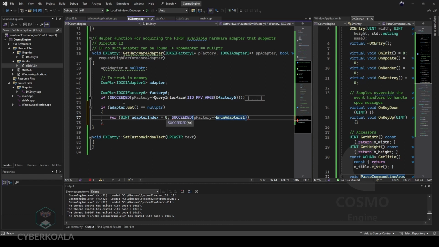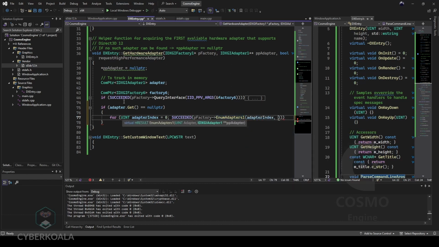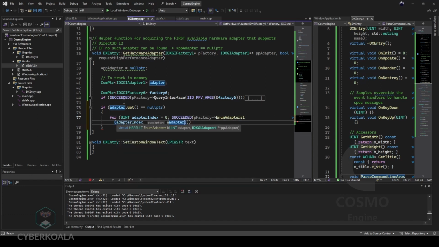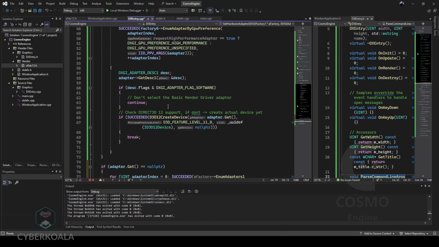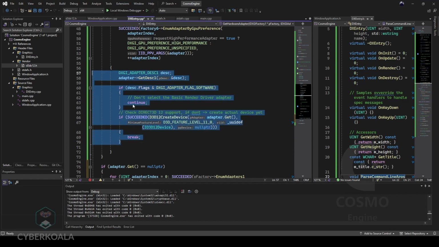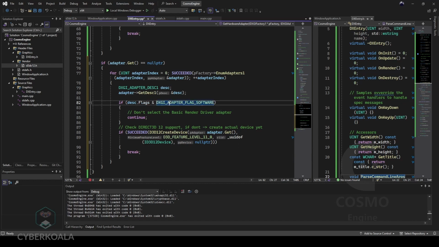So we have to check if we succeeded in returning the enumeration of adapters by adapter index and pointer to the adapter itself. Lastly, we have to increment adapter index by 1 for each iteration of this loop. Most importantly, inside this new loop, we have to do the same stuff that we implemented earlier. So simply copy these lines of code and paste them inside the new loop.